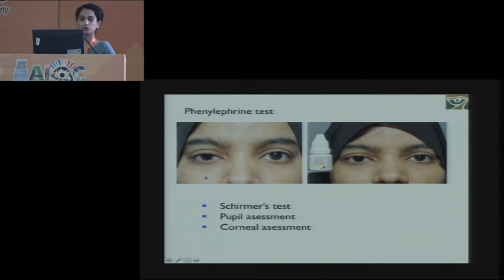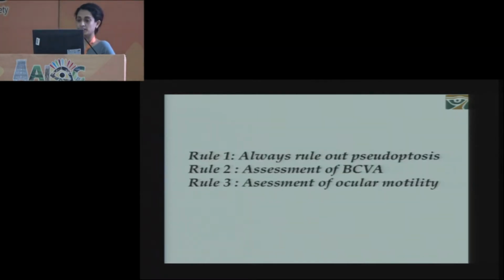Okay, so like 2 millimeter ptosis, you want to know Muller's muscle function. If it is good, as you can see here, it's completely corrected over here. We can go ahead with Muellerectomy in these cases. Other rules apart from these that we have discussed, you have to always rule out pseudoptosis. I'm sure Dr. Ramesh Kekunnaya is going to cover strabismus and things. Assessment of best corrected visual acuity is very, very important.